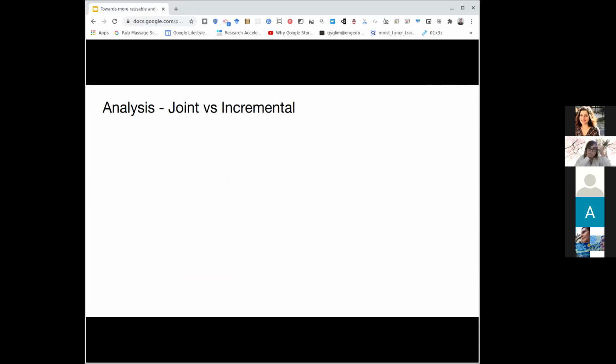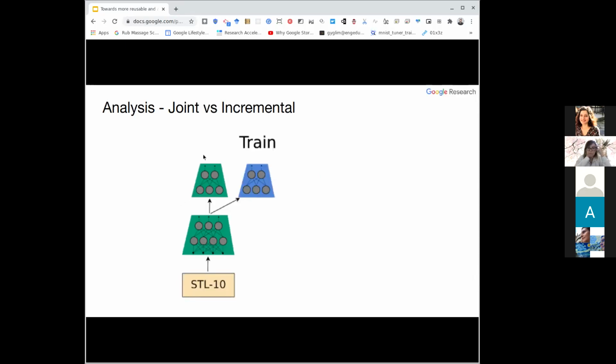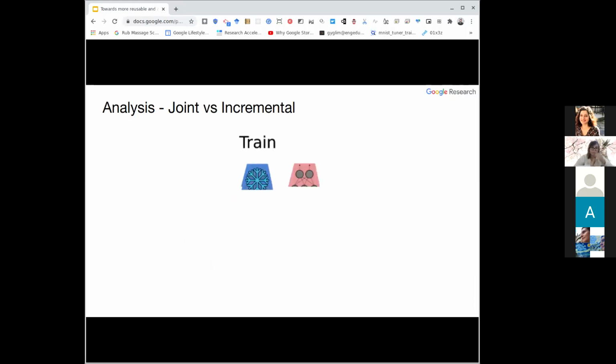We can also do that incrementally, where we first train a first model that solves its own task, like classification on STL10, as well as rotation prediction, say. So in this process, it will produce the parameters of the auxiliary task head to solve the task. And then we can freeze the auxiliary task head's parameters and train the second model. So we can do it in two stages.